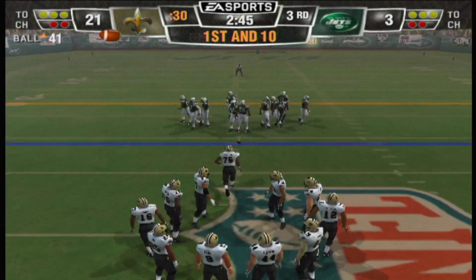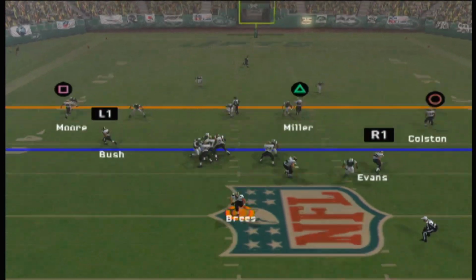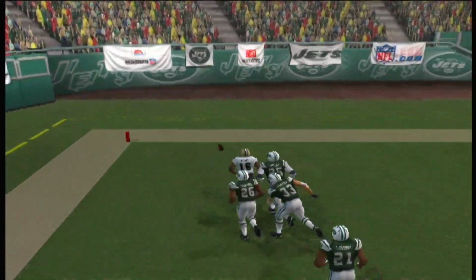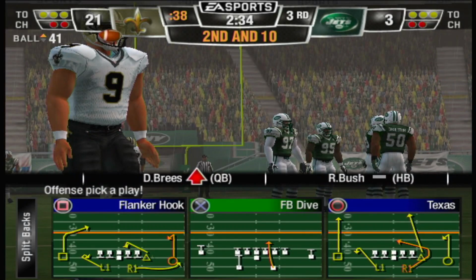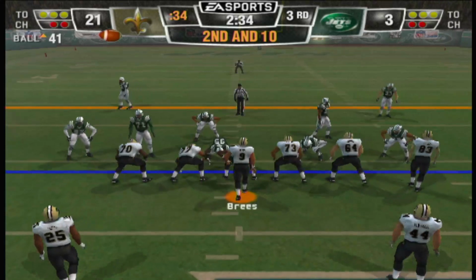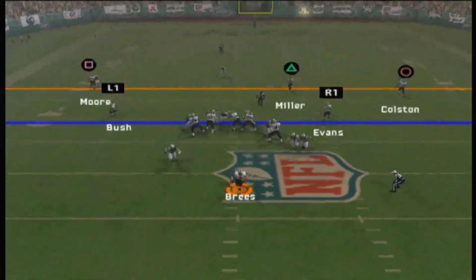First and 10. Ball on the 41-yard line. They come out with split back. First down, looking to throw. He's laying it out there. And the pass falls incomplete. And the ball appeared to sail on him that time, and he completely overshot his target. And when you're trying to go after one of those deep throws, you really want to give your receiver a chance. We've seen guys in the league so adept at making plays on the ball that you can't make it when it's that far overthrown.